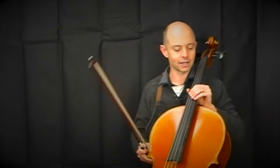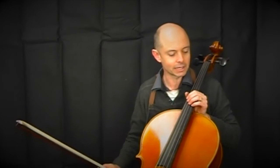The W2 cellos are very difficult to get. Not because they don't make enough of them. I mean, they make a few of them, but not that many. It's just that when people come into the shop to buy them and they say, yes, I'd like to take the Heinrich Gill W2, they just struggle to get it out of my hands. I like them. They're really, really nice. So, first of all, the Heinrich Gill.